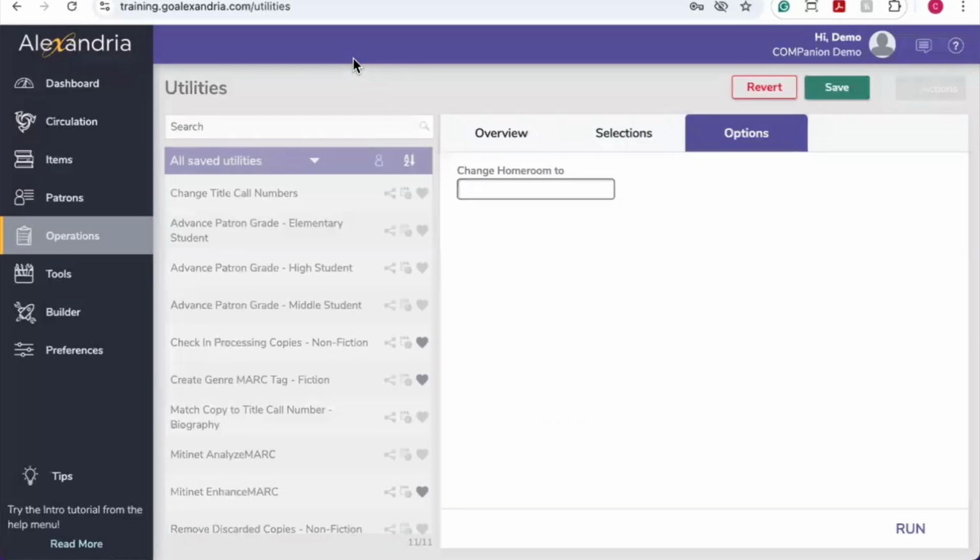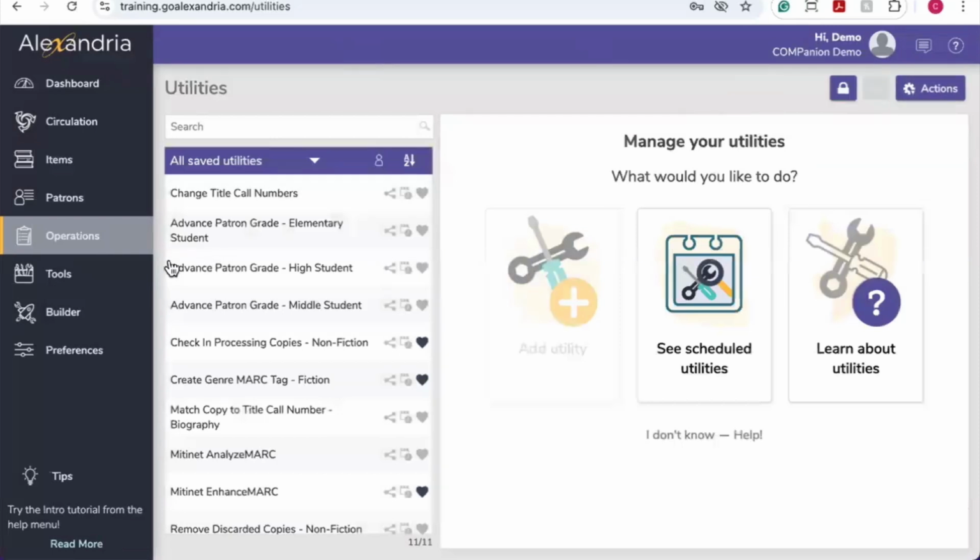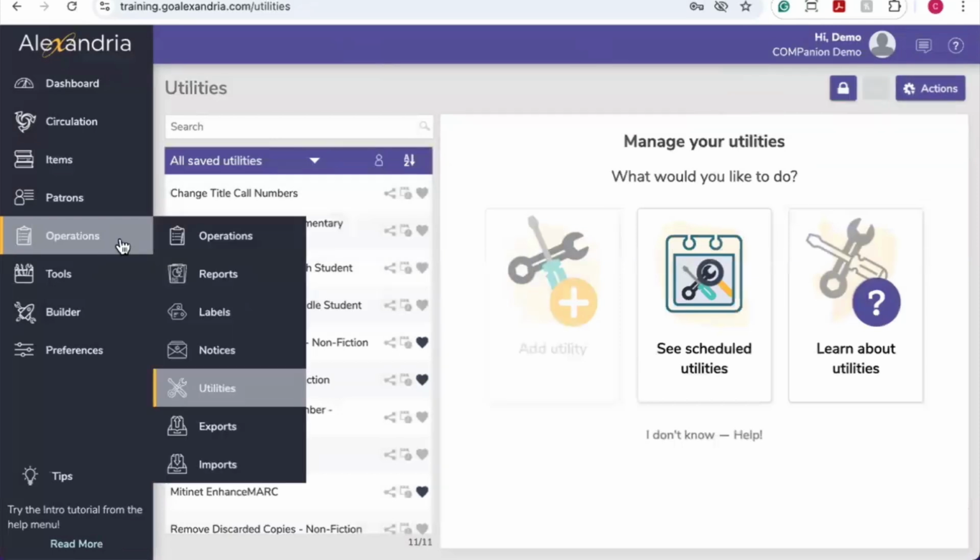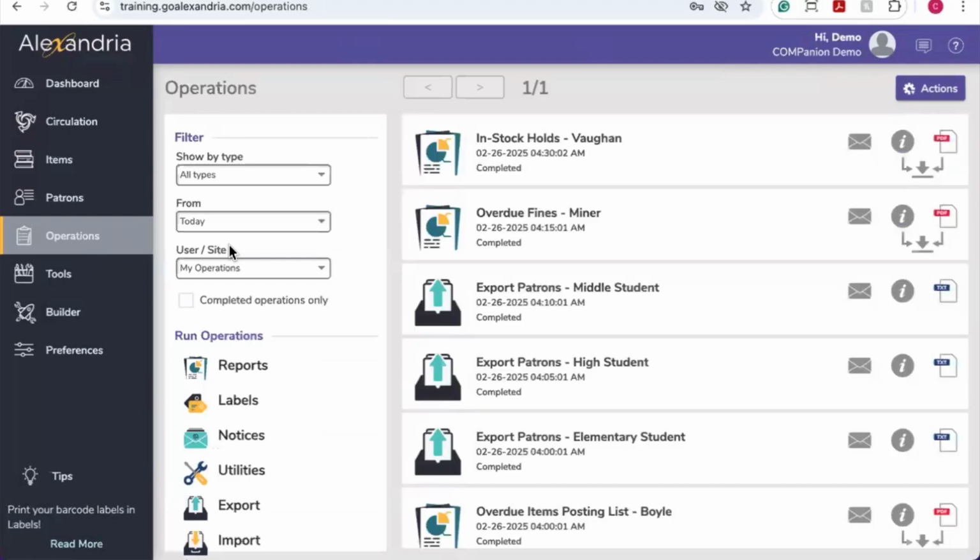Let's revert here. And then the last little area that we were going to talk about just really quickly is in our operations. We did have a few questions for people wanting to run a report that would be in an Excel file rather than a PDF.